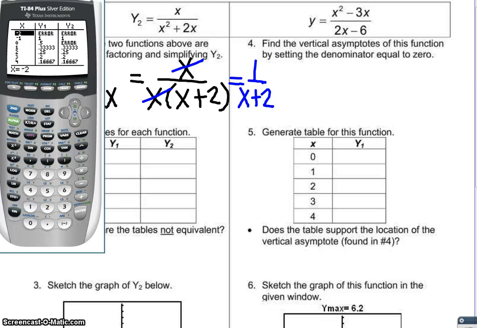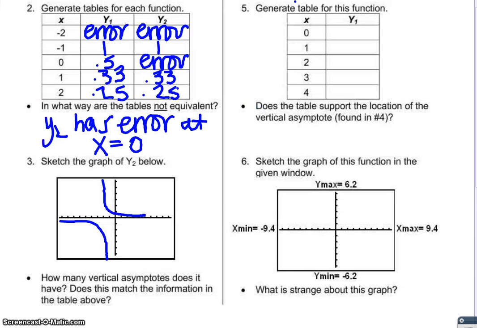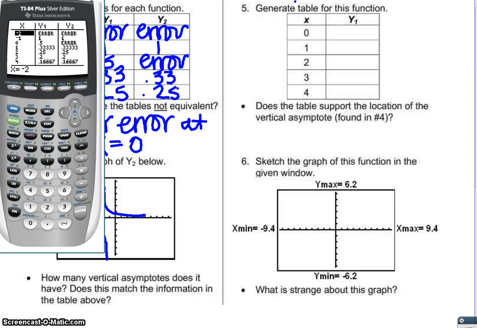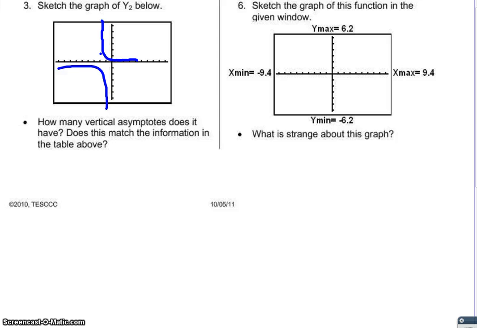Now my vertical asymptote, or actually let's do removable discontinuity first. Whenever I do a removable discontinuity, it's going to be based on what I actually can cancel out from factoring. So here, remember if I have an x plus 2 on the top and the bottom, those both cancel. So all I have to do is change the sign. So if I have x plus 2, I know my answer is going to be x equals negative 2. That should be a 2.